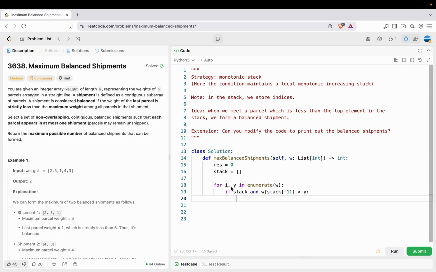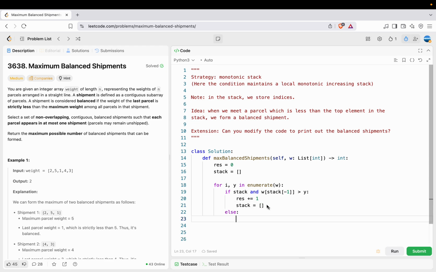Though the shipment might contain other elements, we just need to increment the count. I hope you notice this point. So here we increment the result by 1. In this case, immediately I'm going to reset the stack. This reset of the state is very important for the total counting.